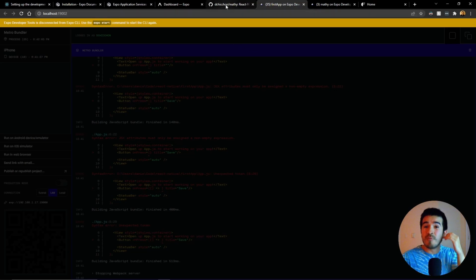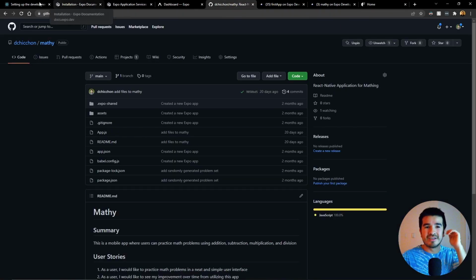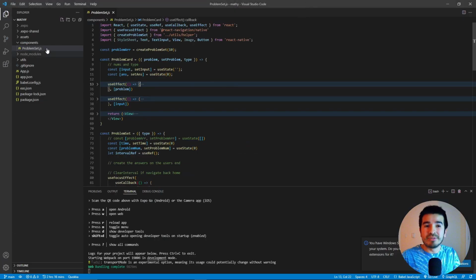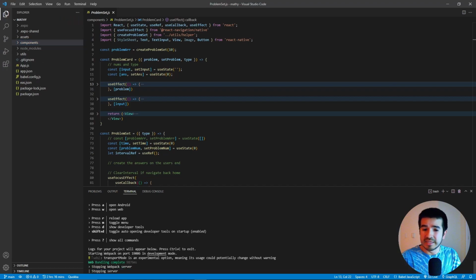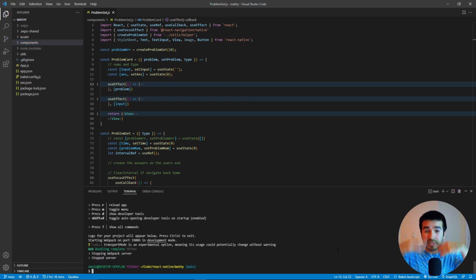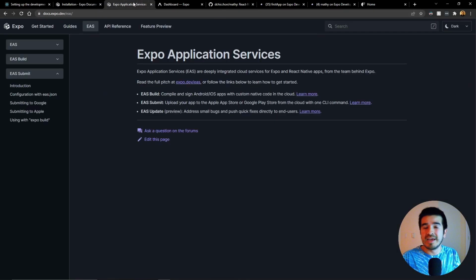So essentially, I want to go ahead and bring this. Sorry, I'm navigating a little bit. I want to go ahead and essentially build this application that I have, but now I want to see this on my phone, or I'm going to say, hey, I think this looks great. I think at this point in the app, I want to go ahead and put this on the App Store. So again, Expo has another service available that's called EAS. So it's called Expo Application Services.